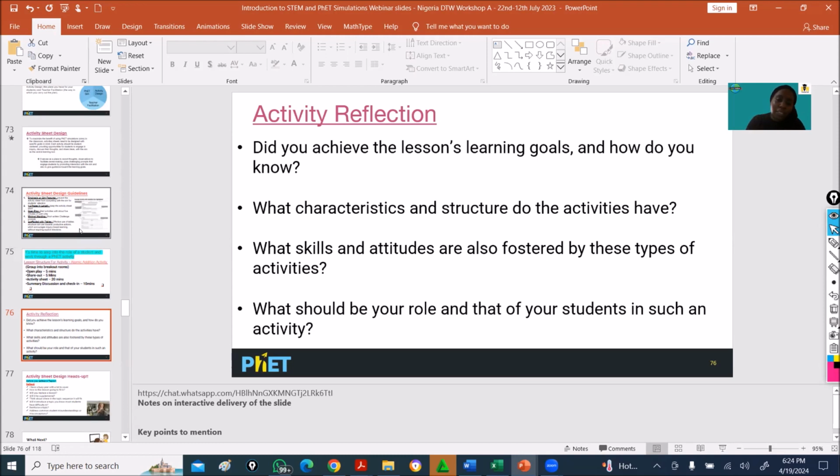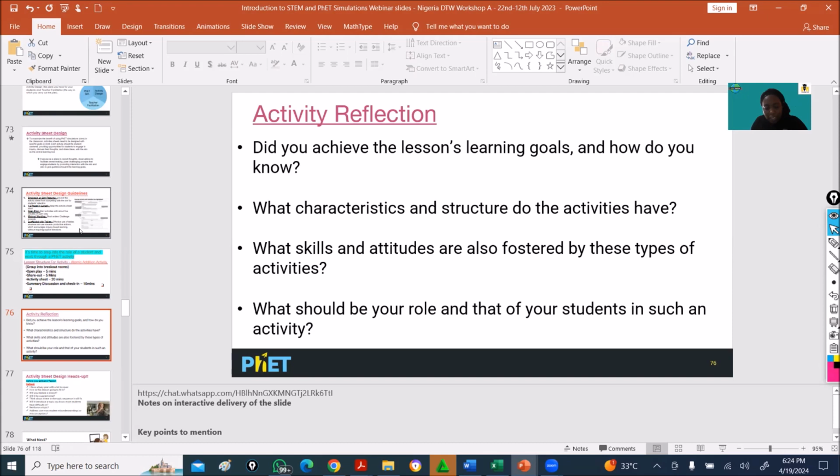Does this activity sheet achieve that learning? Every question I'm asking, did it link to the SIM? Will it help my students? Will it direct my students? Because it's like a scaffold. You are trying to pave a way, but not showing the students everything on the way. I think that's a better explanation. You are showing them the way, but not showing them everything on the way. So they have to discover everything on the way through your questions, which we just did now.